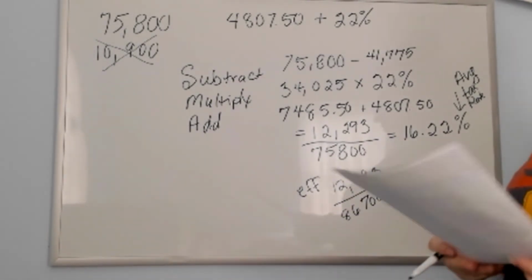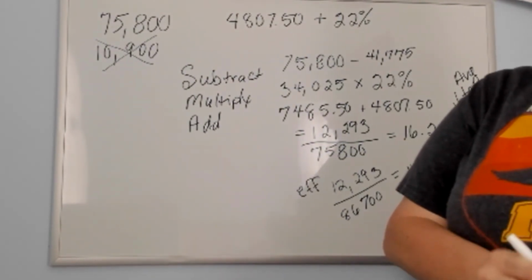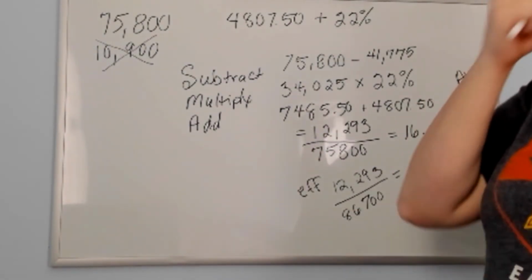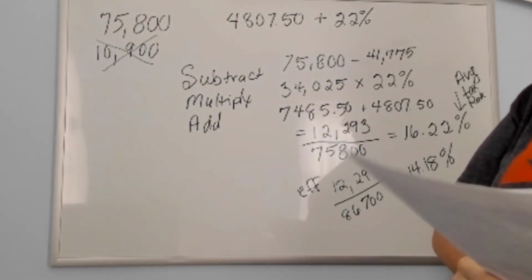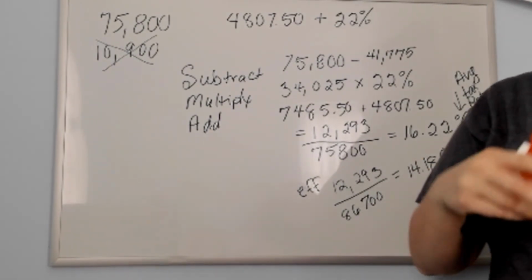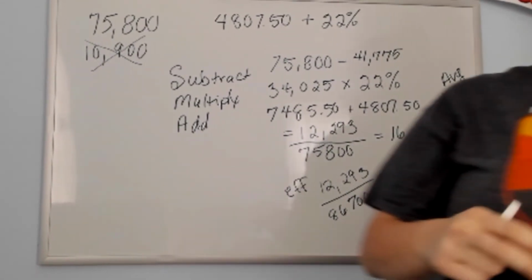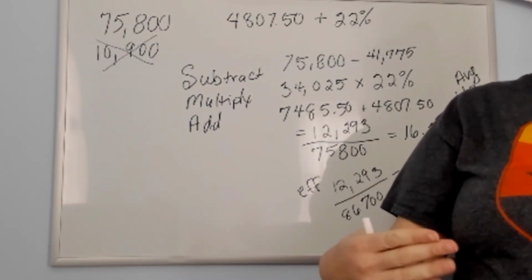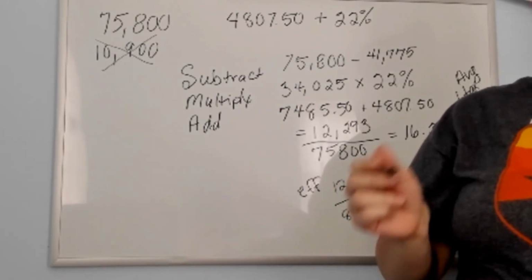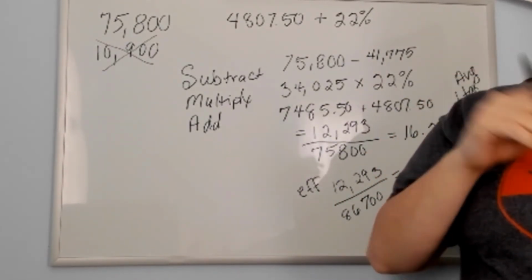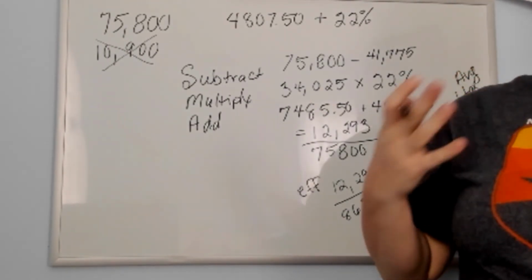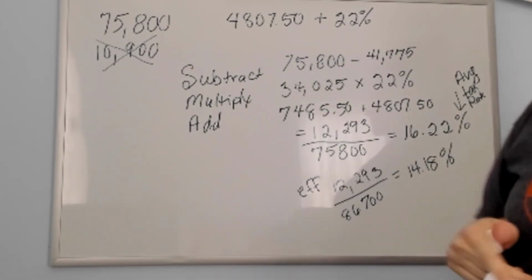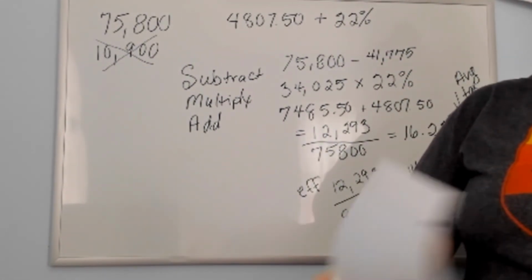Now, the last question on this set was, what is his current marginal tax rate? With this one here, you only have the one tax. You're not going from a new to an old. So because of that, you're only looking at if he made one more dollar, where would he fall? And he is still going to be inside the 22% tax bracket. And so that's the answer on that one.